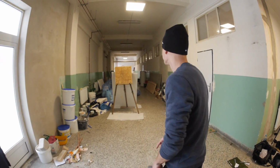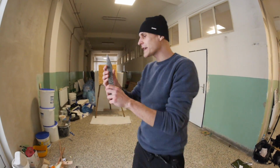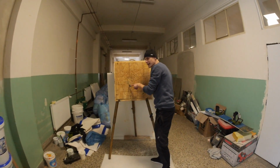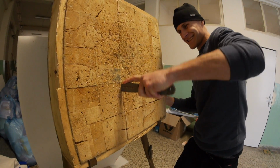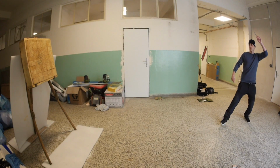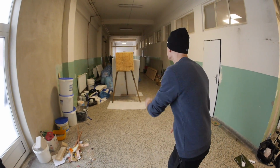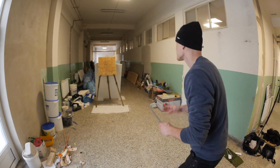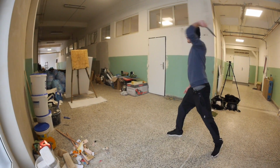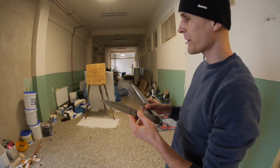Now full spin with the Viseri. Viseri has really crazy penetration power. Wow, look at that, guys. This is really insane. Wow, the whole tip was buried inside. Crazy. Now full spin with the Drago. A little under-rotated, let's make a better one. There you go. For the full spin, guys, I like all of them, but for me the Viseri is winning so far. But we will see during the test.